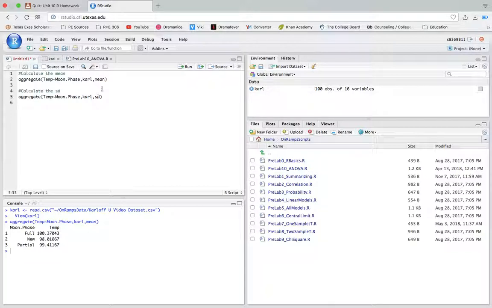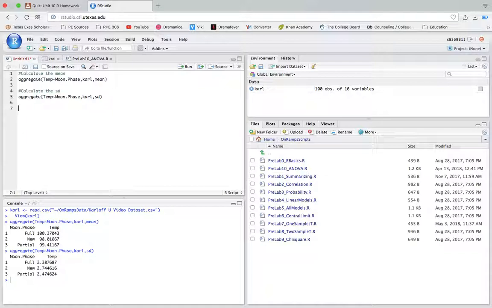Now instead of mean, we have standard deviation. Then run. Here we have all of our standard deviations. This will help you test one of the assumptions, which is the variability. To meet the assumption, the standard deviations must be approximately the same.